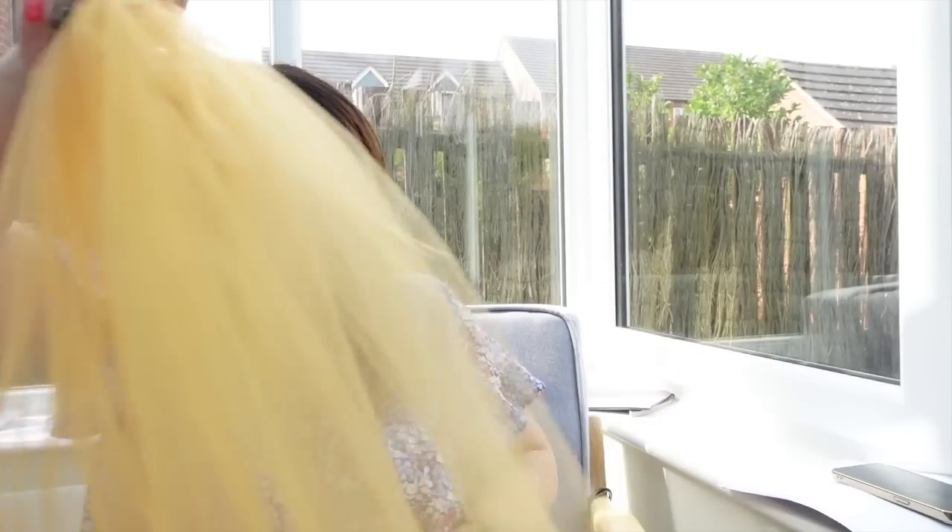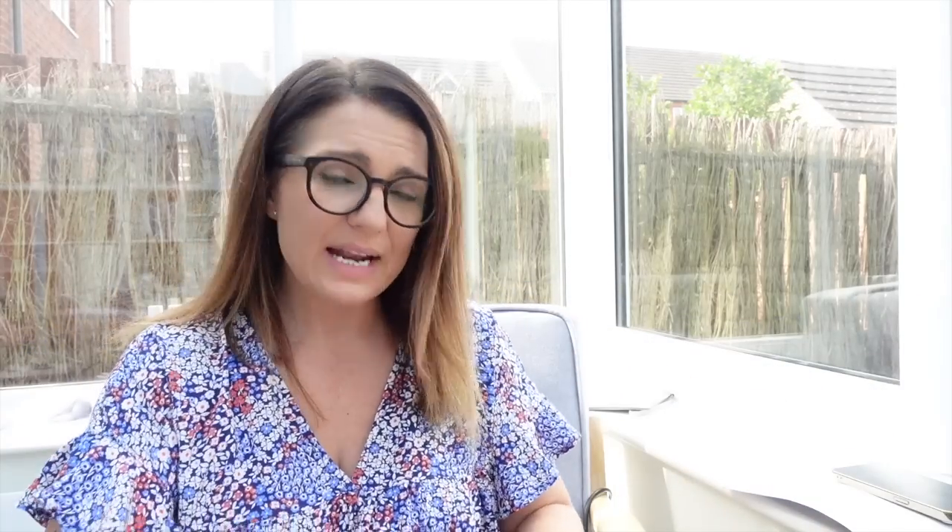I'm going for the long version, and the plan is to make a tall tulle overskirt that is detachable. The main priority on my week off is to get the jumpsuit made up and perfected, then pop into my local fabric store where I got the sample tulle from — let me just grab that. This is the tulle I've decided to pair with it, going over the top on a waistband, detachable. I need to collect about 10 metres of that. It's an experiment and if it doesn't work out I'll just wear the jumpsuit, but I want to try it because I've had this vision in my head.